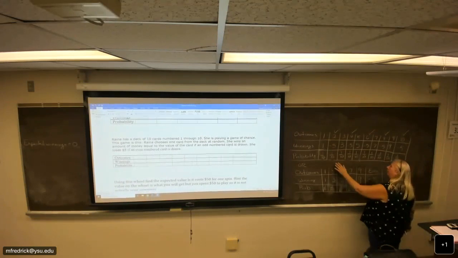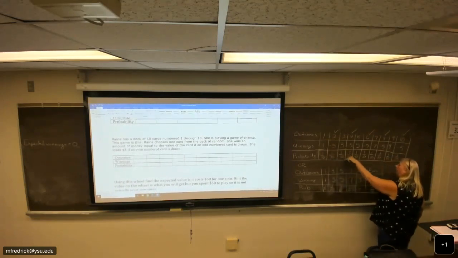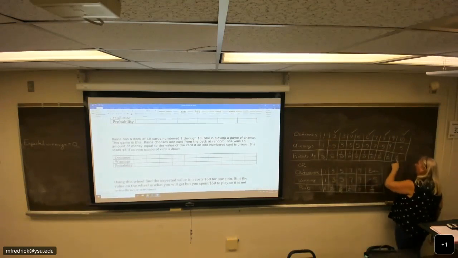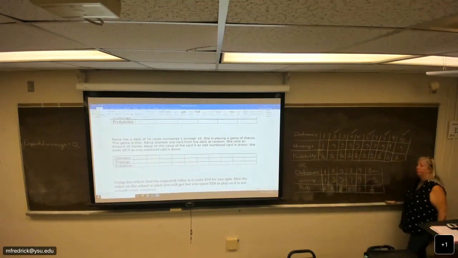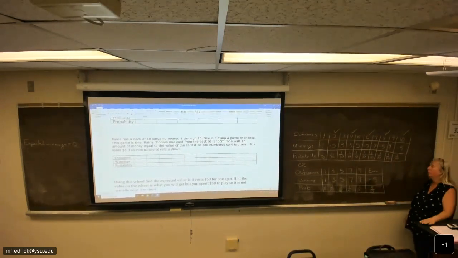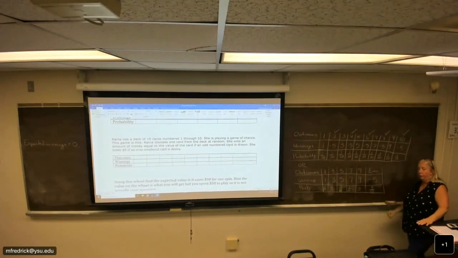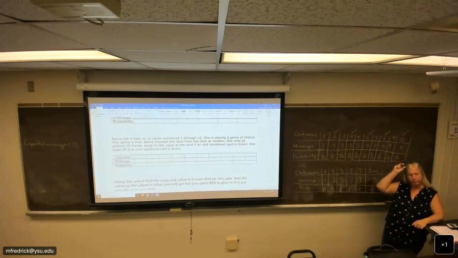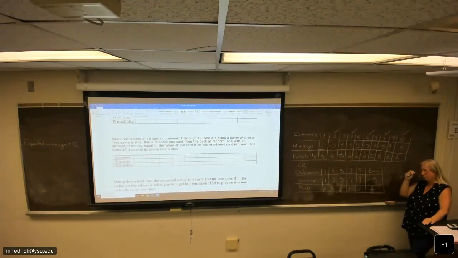If you have it this way, because you're multiplying all of them by 1/10, you could add this row together and multiply by 1/10 one time. You're just factoring that 1/10 out. But when you do that, you should get 0. So on average, you will break even in this game, in the long run. Any questions on that?